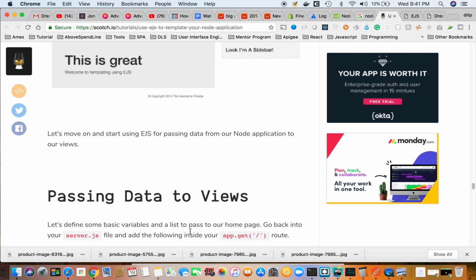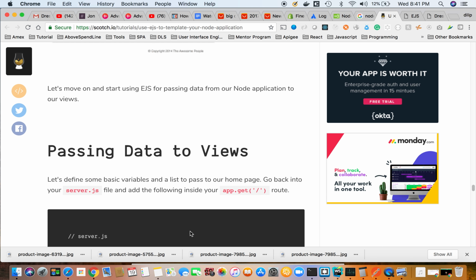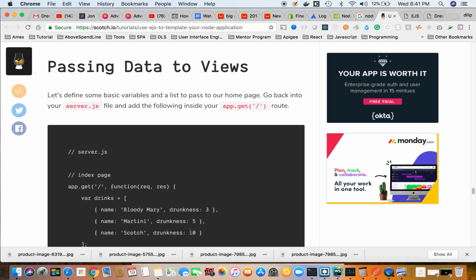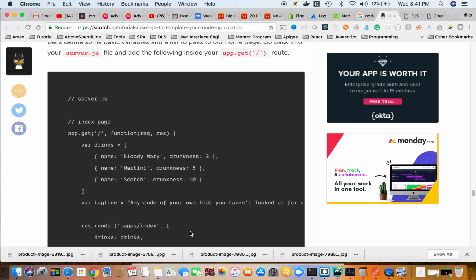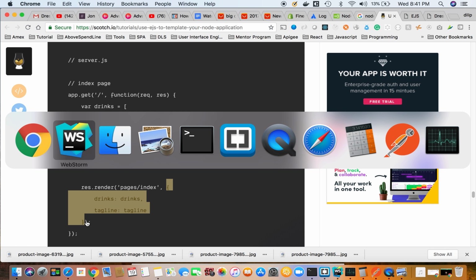So what I want is, on the login page, on successful registration, I want to pass some message. So how to do that? Here, see, after the render, the second one is your dynamic data. The second parameter, which is nothing but a JSON object, is dynamic data.